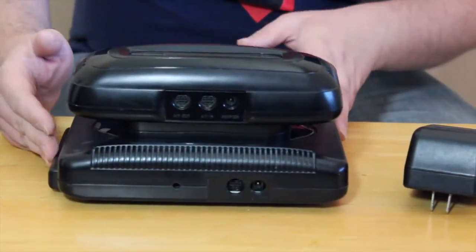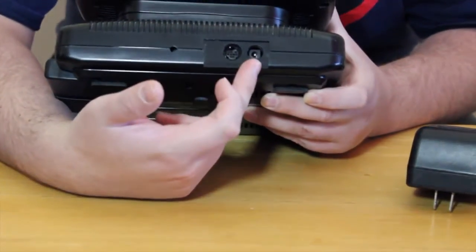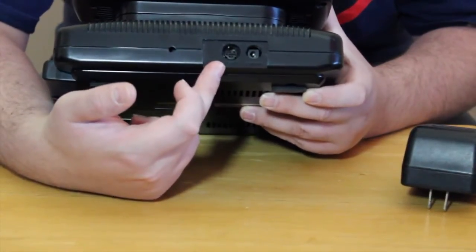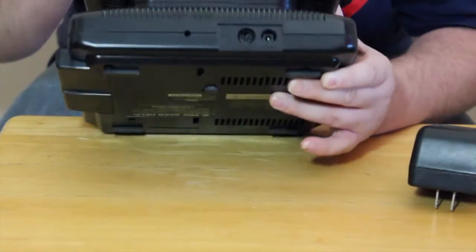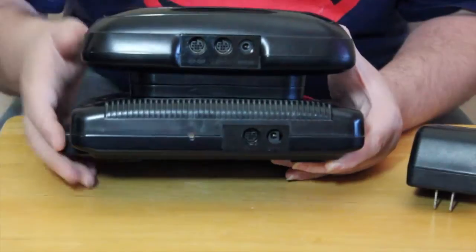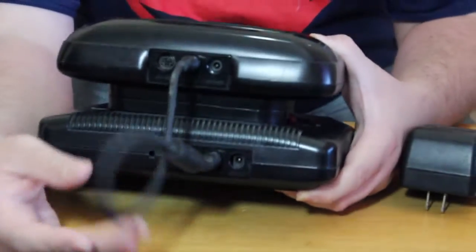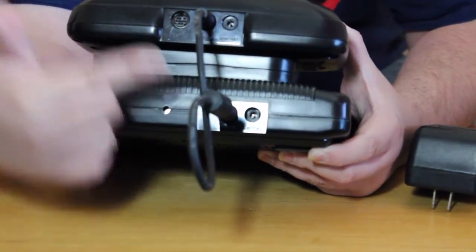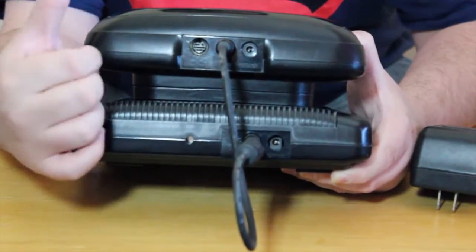Alright, with the camera zoomed in, you can clearly see that you've got your AC adapter for the Genesis 2 here, the AV out right here, and then you've got two AV ports on the 32X and an AC adapter on this. The jumper cable for the audio video, you want to have it so the AV out on the Genesis is going to the AV in on the 32X. This AV port goes out to the TV.